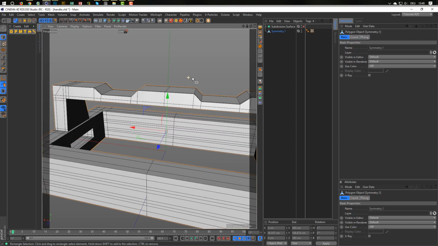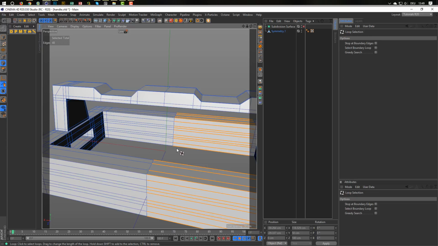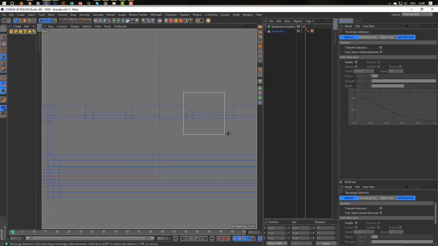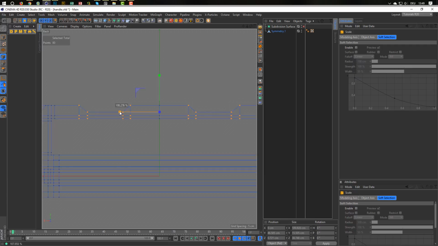Okay. And now I can use this UL, MN to dissolve. Go to the side, save, take my points here, this point, and this point. T for scale, scale it in the x-axis like this.